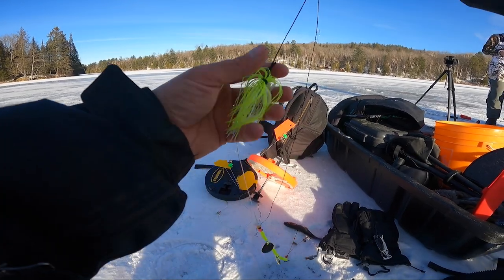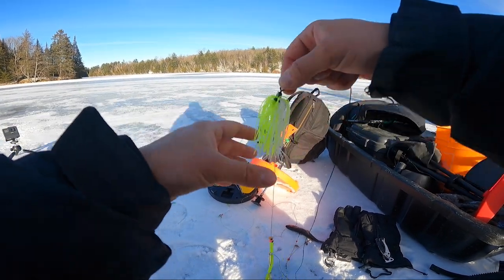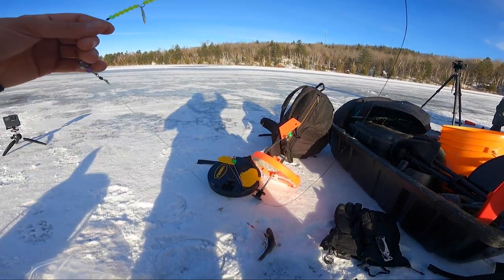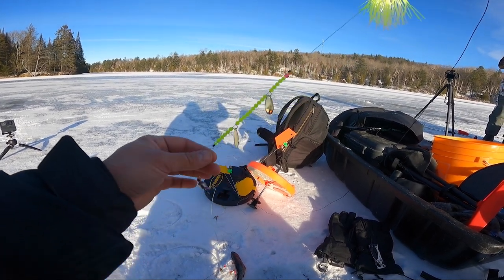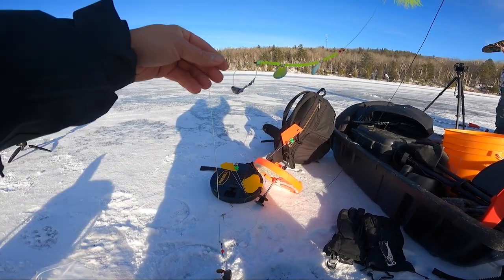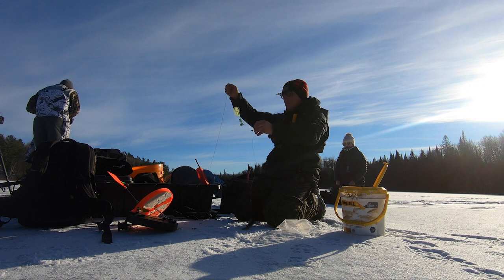This is a tip-up lure designed by Luke from Limestone City Angler. This thing is awesome. I have not used it yet, but this is my first outing this year. I just made it the other day, but essentially it's got a jig skirt at the top right there, and then it's got a bunch of beads, some blades, a weight that will hold your minnow down, and then I got another leader and my quick strike rig with the minnow on it.